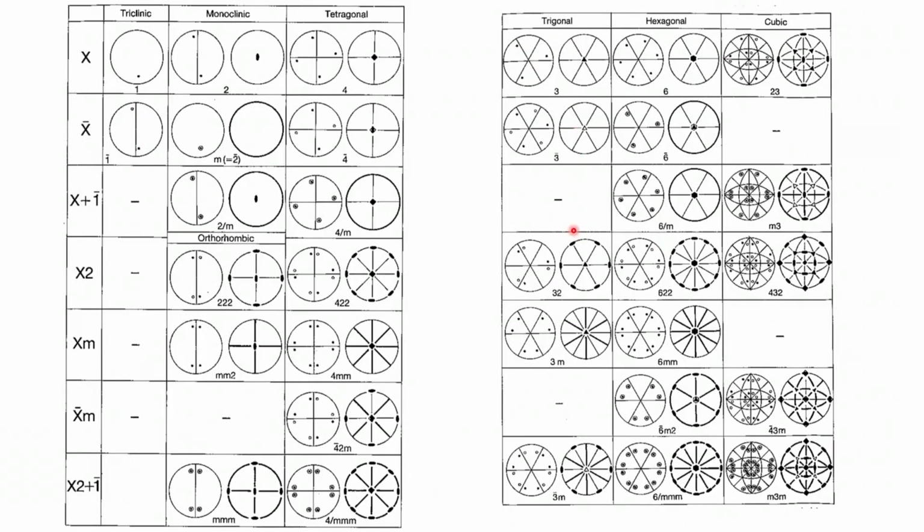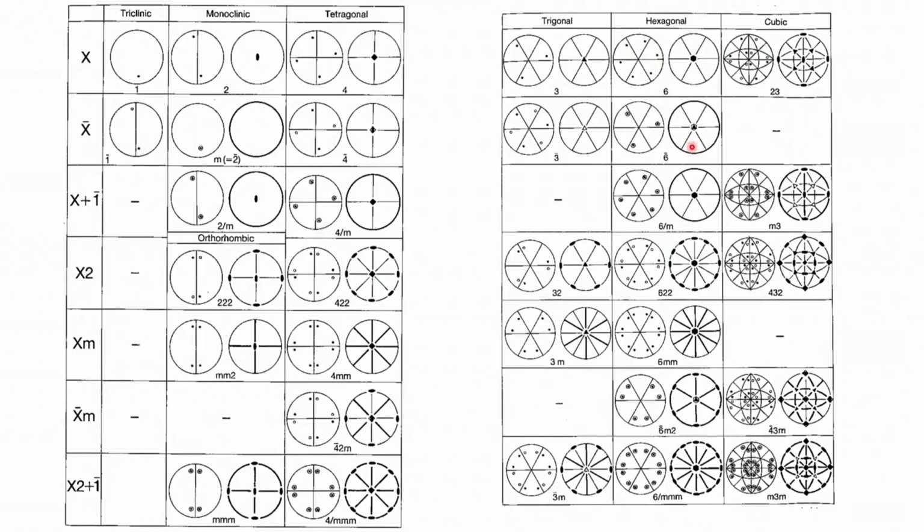but they will not occur if we consider the case of 3 bar by m or 3 by m. That is because the 3-fold axis appears at a uniform distance of 2/3 and 1/3 from the axis. And in the case of the 6-fold axis, again there will be a 3-fold axis which will be located at 1/3 and 2/3. And therefore, in this particular case, there is no possibility of 3 and 6 being the same, and therefore 3 bar and 6 bar are different from each other.